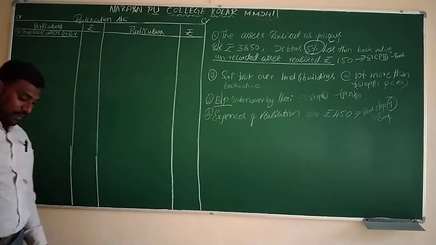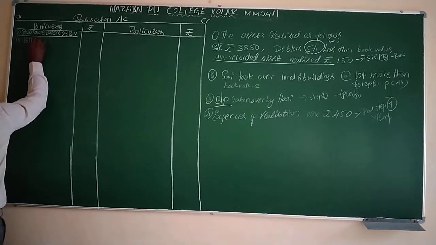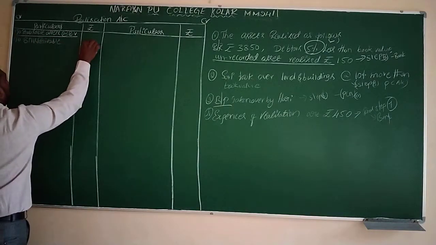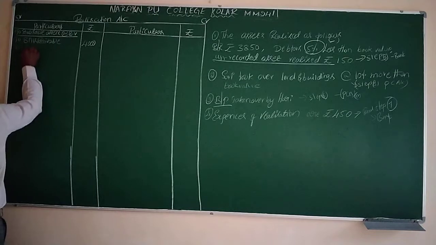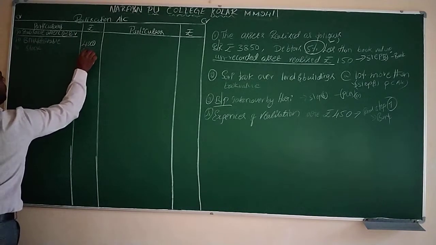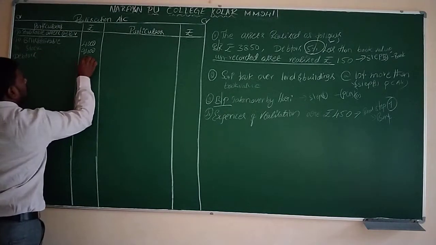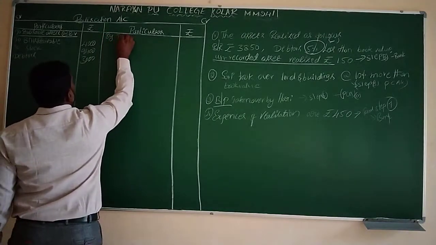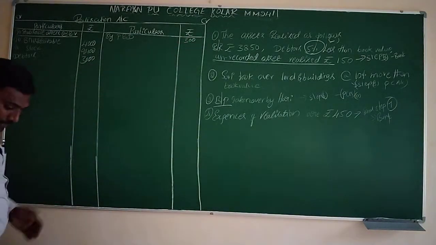Which are the assets given? First one is bills receivable. The value of bills receivable is 4,000. First we write that. Later on, stock: 9,400. This is the value of stock. After stock, debtors. The value of debtors we should give in the inner column is 3,000, and at the same time they have given PBD. PBD always comes to the credit side, that is 300. We should write it directly in the amount column only.